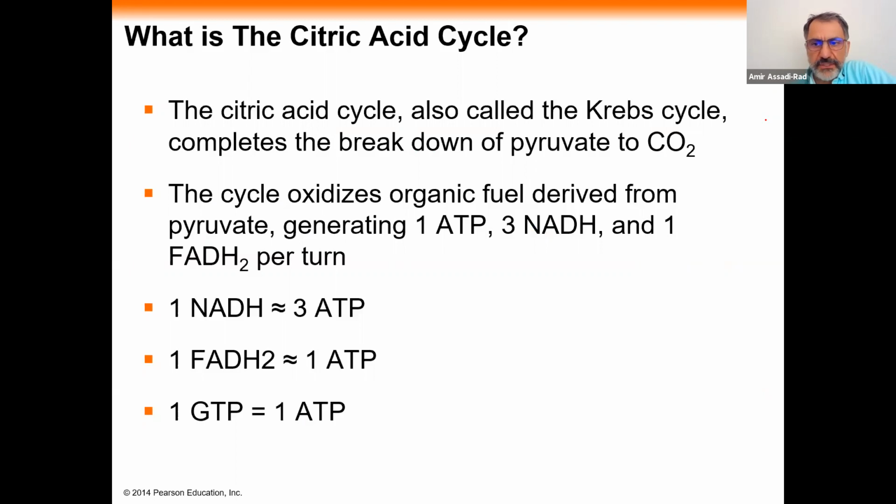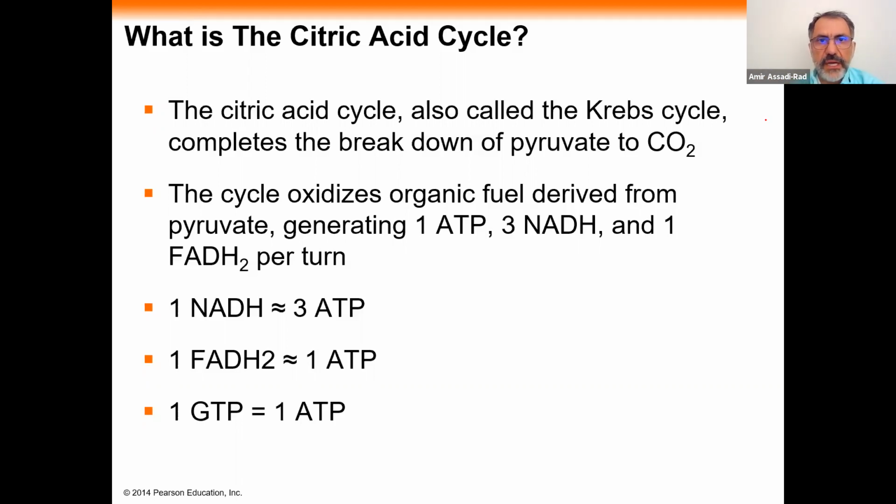I have not talked about the citric acid cycle yet. Krebs cycle is another name for it. Dr. Hans Krebs won the Nobel Prize for discovering the Krebs cycle. Of course, he also figured out another cycle, the urea cycle. He should have won 2 Nobel Prizes, but he won 1. Anyhow, he contributed a lot to the field of cell biology.